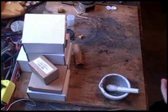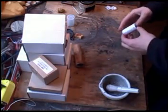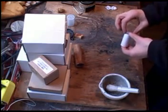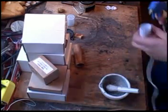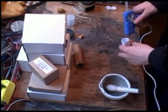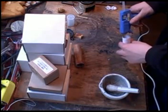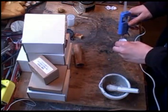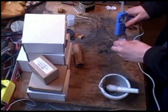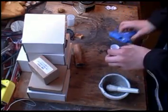Alright, now after removing your strip of paper from the ramrod, it might be like mine where it's a little bit loose and it might be inclined to slip apart. So what I'm going to do is just put a little bit of glue around the edge here so as to keep it in place. And then doing the same thing on the other side. Doesn't need much, just enough to keep it from falling apart when you're trying to construct this.